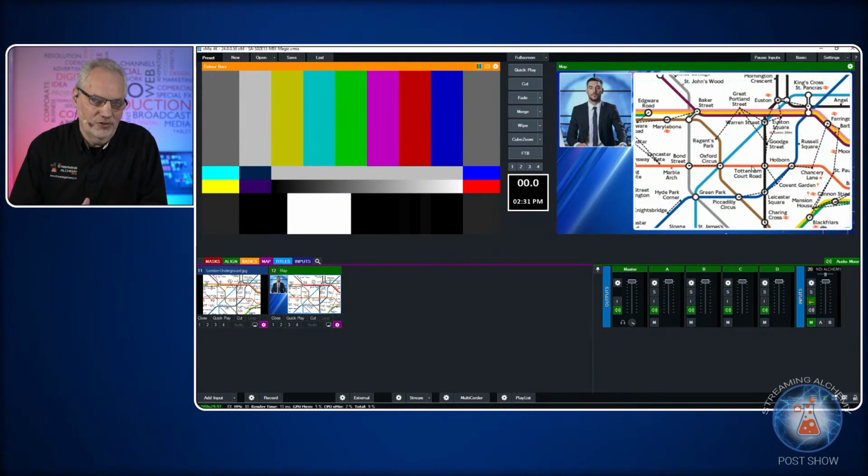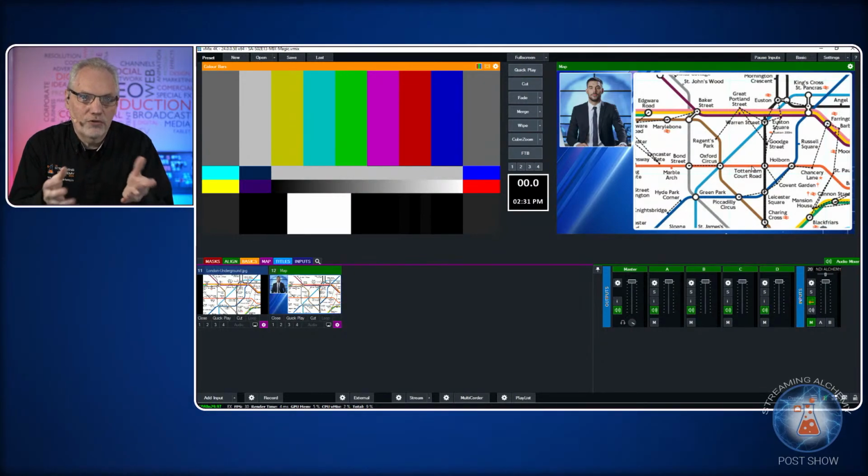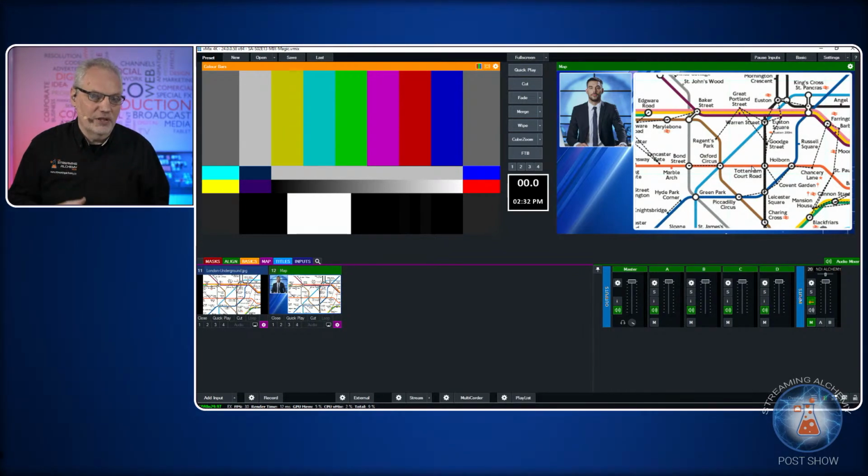So this would be another use case where if I wanted to do that, you could make this type of thing work. So there are different ways you can work with virtual inputs to solve some of these issues, if it's not a remote guest, but other things that lend themselves to this. But that's what you get if you want to do something with zooming in. That would probably be it.